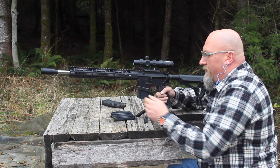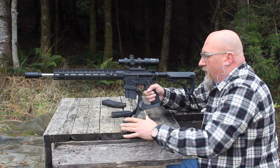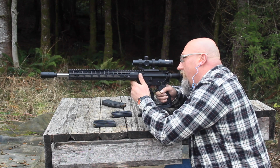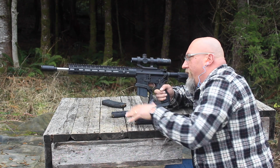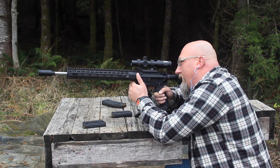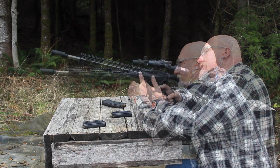It does feel stable. It doesn't have any kind of adjustment for if I was on an uneven surface. Since I'm here on the table, it's nice and level and flat, but if you were shooting off of a slanted vehicle hood or uneven ground, I can see how that might not be the best scenario to use this.